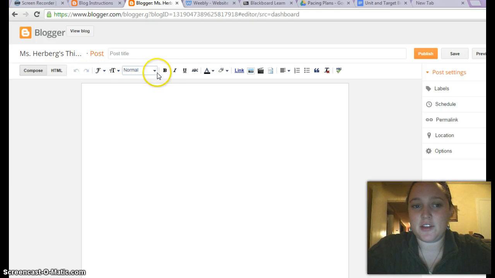Here's your stuff that you would normally see either in Google Docs or in Microsoft Word. You can insert a video here. If you hover over, you can kind of see what things do. You can insert an image here. You can insert a page break. You can change the alignment of things, numbers, bullets, add a quotation or remove formatting, spell check.